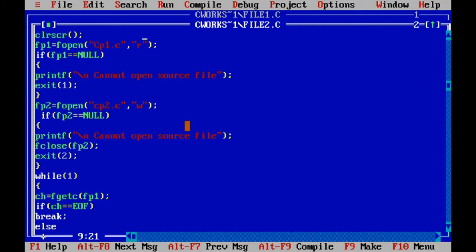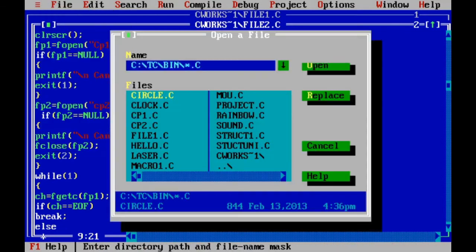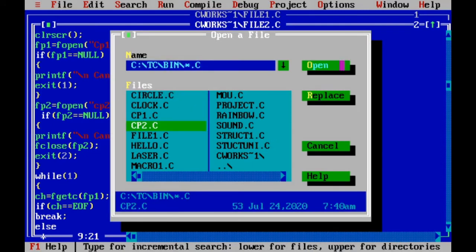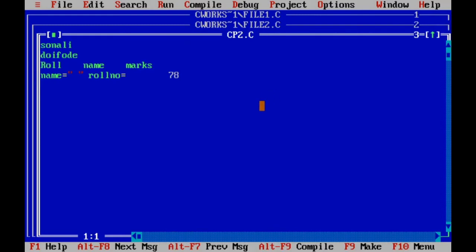So let's check the file cp2.c to see whether the content of this file is copied or not. Go to file, open the file, cp2.c, and open this. See, here is the content of cp1 in cp2. Initially cp2 was blank. Now here is the content.